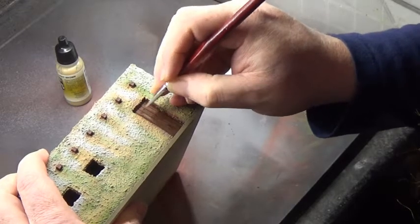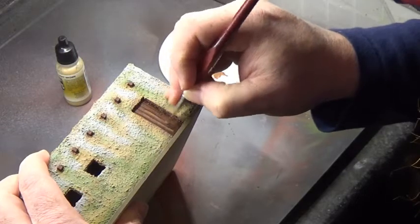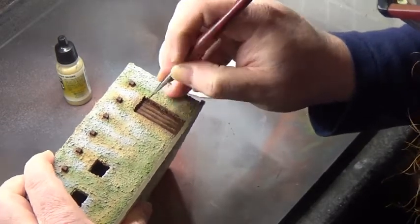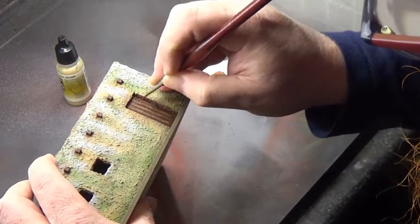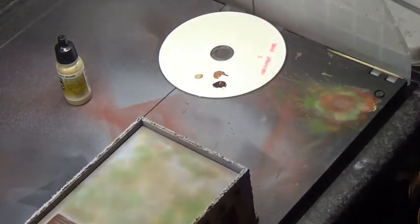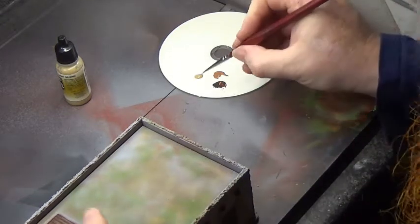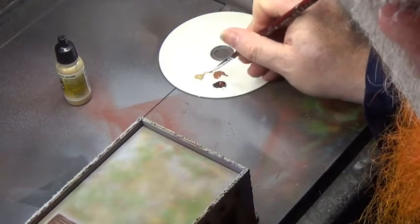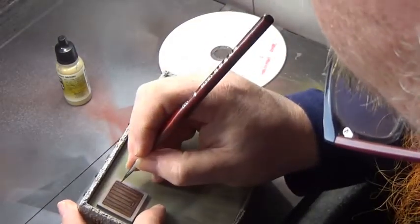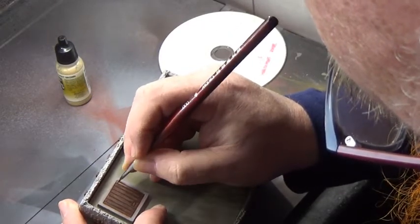As you can see, the green has gone right back in prominence, and it's not as strong as it was when I first put it on. I can tell it looks different. Now, I did forget to do two things on this, and that will be the little latches on the door and the loft hatch. But now we're just going over, doing exactly the same thing again with just the light brown.